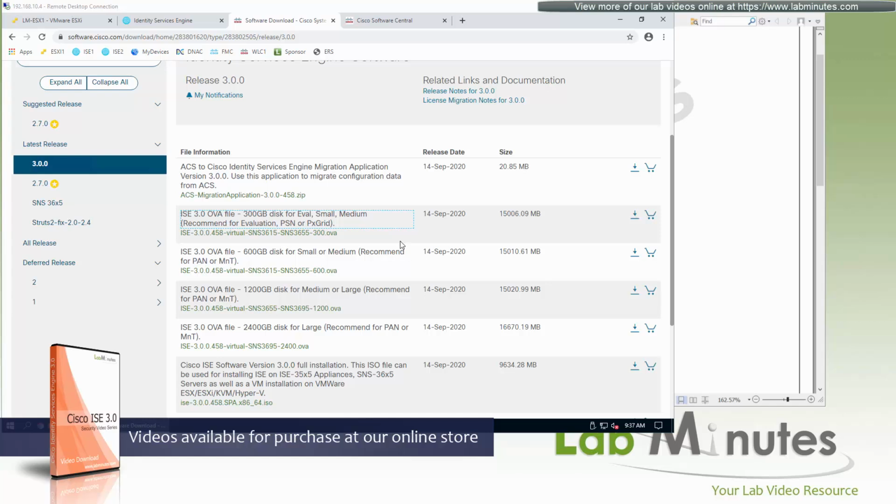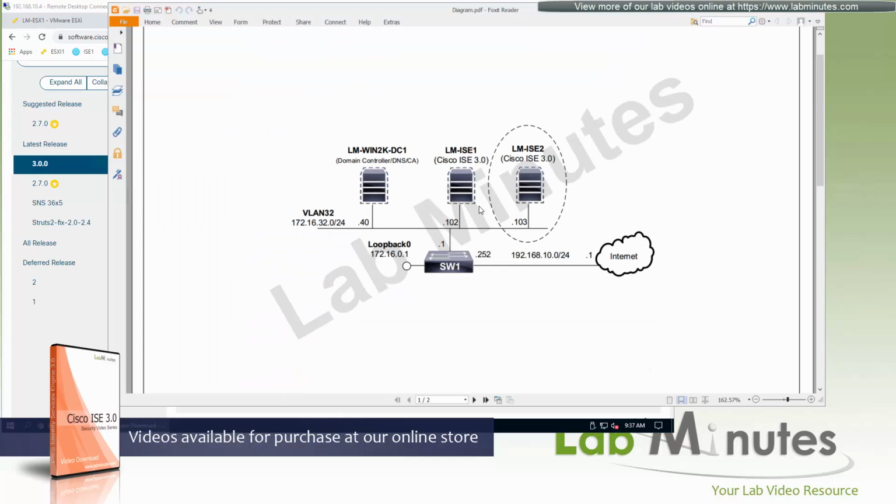Then you need a DNS server with an A record of ICE created for the FQDN, which we will be using our Windows 2019 for in this case. You're going to need an NTP server that is reachable at the time of installation, and that's going to be our switch 1 loopback as well as the gateway IP address. Again, it's going to be switch 1, the .1 IP right there. All of these should be reachable because as we go through the installation, we'll see they actually perform the reachability check.